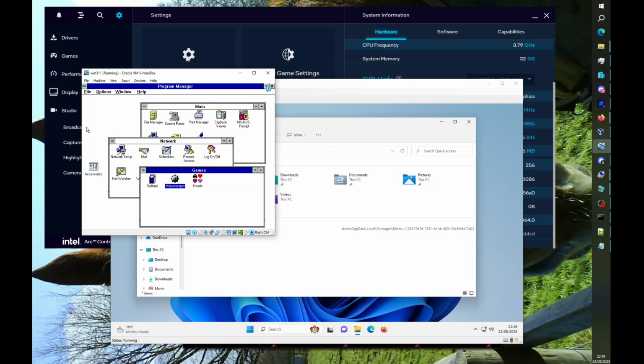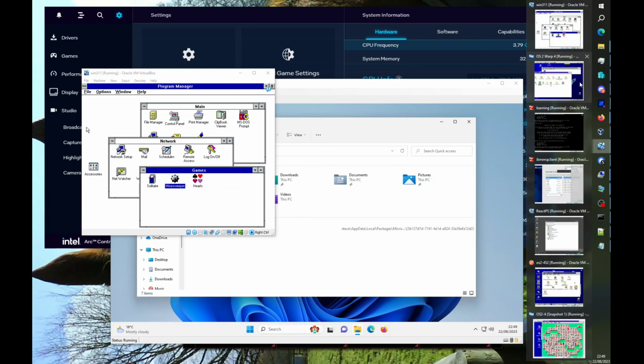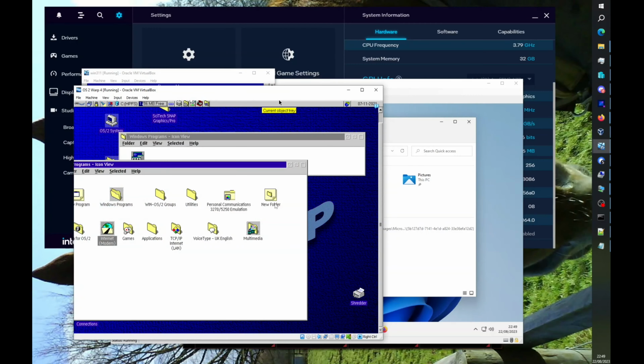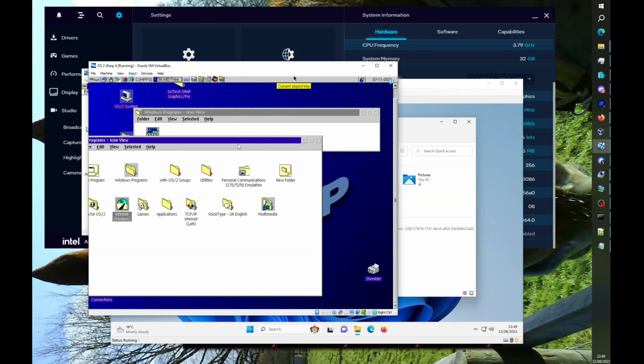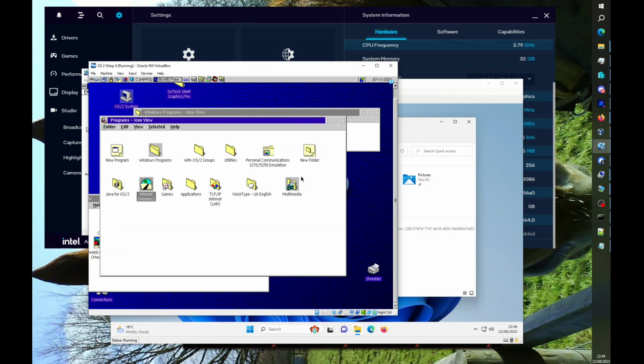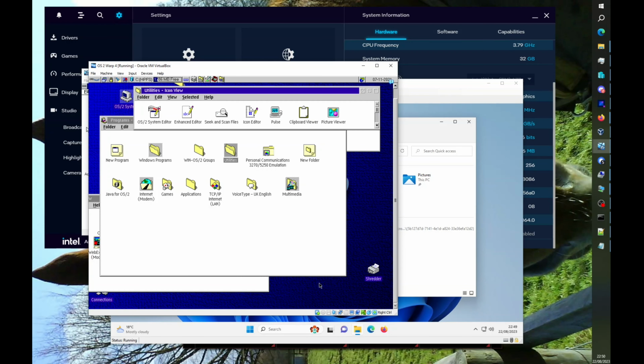Whoops, stuck in the window. Even down to things like, well, this is OS/2, so I was just playing around with some things recently. But yeah, although oddly, I did find, where is Hyper-V gone? Lost it, there it is.